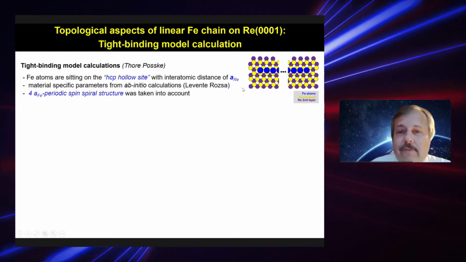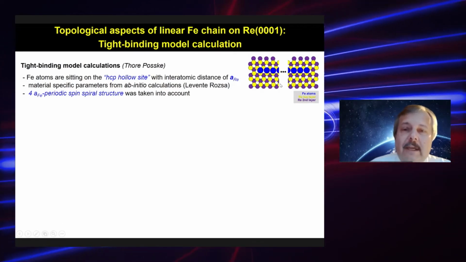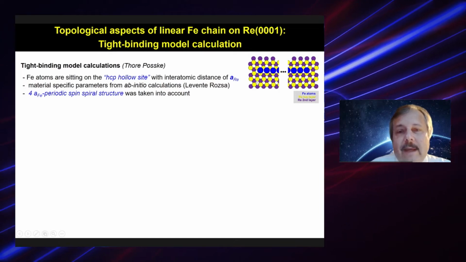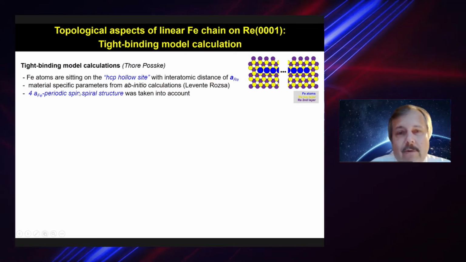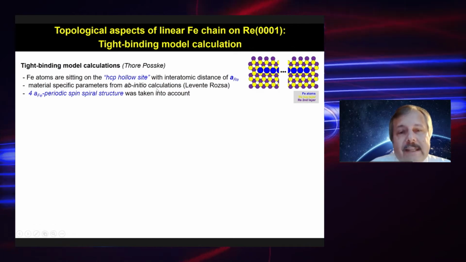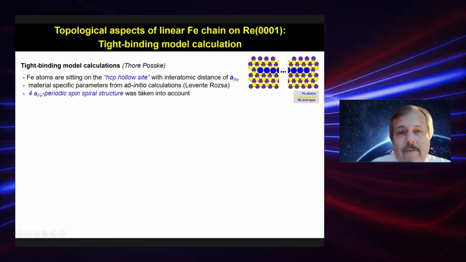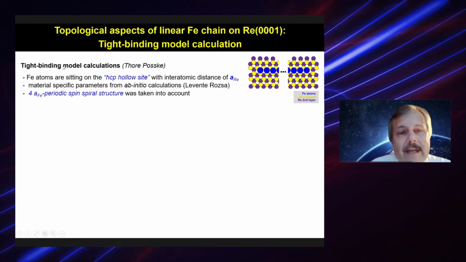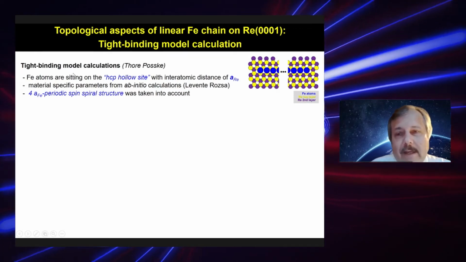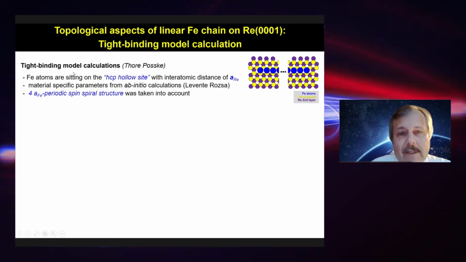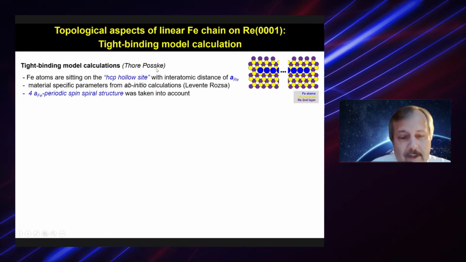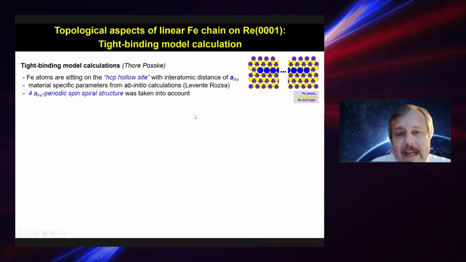They have used, of course, exactly the input concerning the geometry, the chemical nature of the system, and also the spin spiral ground state, which we deduced from experiment. And then the results of the ab initio calculations were used as input for tight binding model calculations to look at topological phase diagrams and the properties of these hybrid systems. That was done by Tore Posske in our theory department of Hamburg University. And the results are shown here.